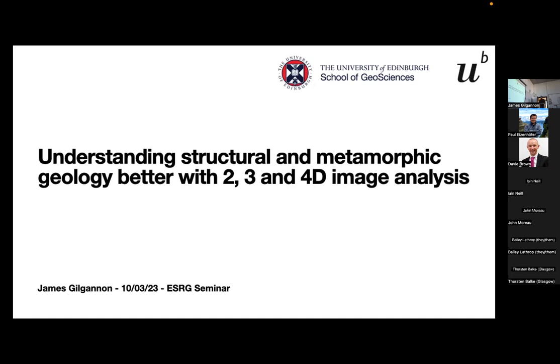So from chatting to Paul, I realized you guys have got quite an emphasis on computational geosciences and many aspects of applying computational methods. That's the big direction you've been moving in for a while. So what I wanted to highlight was a couple of case studies. They're all microstructural, but they all use a mixture of advanced image analysis or advanced image acquisition techniques. And at this scale they already tell us quite a lot about large scale processes. So we're going to go through a 2D, a 3D, and then a 4D case. And by 4D, I just mean time resolved imaging that we're going to do.